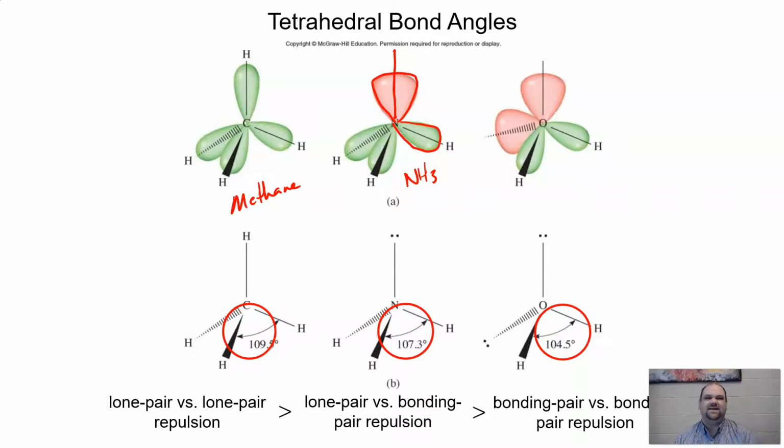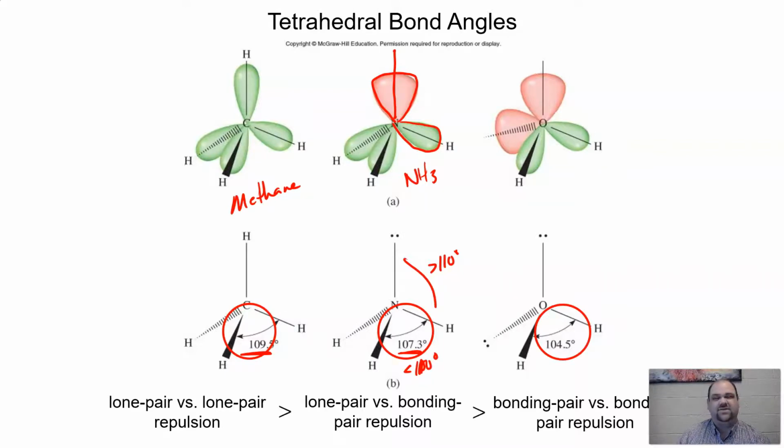And so what that means is that he's actually sort of occupying a bit more space close to that nitrogen, and he's causing those hydrogen atoms to sort of push together. Notice that this angle is just ever so slightly smaller than the angle in methane, 107.3 versus 109.5. Now, I am not asking you to memorize these angles, but just recognize that if we have lone pairs, the angles get smaller, right? Now, obviously, this angle gets larger, I'm just going to say greater than 110 degrees, but this angle gets smaller, less than 110 degrees.